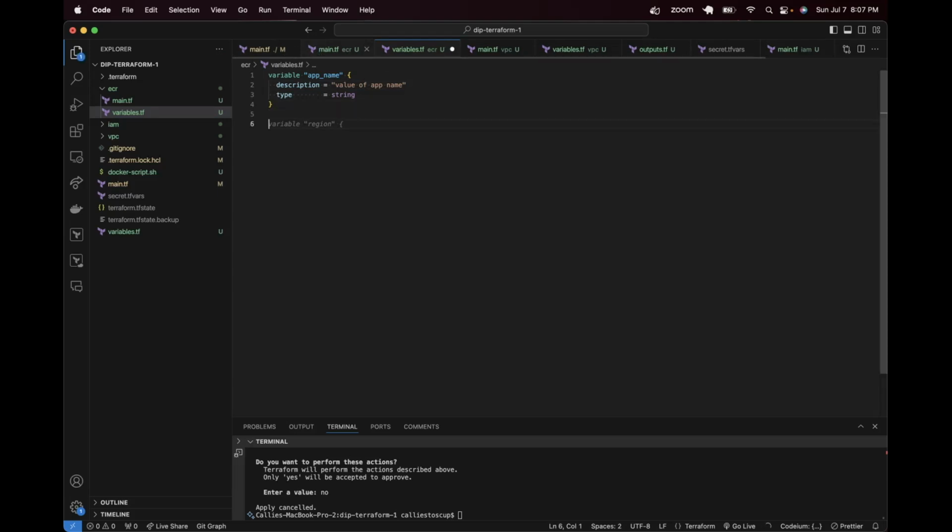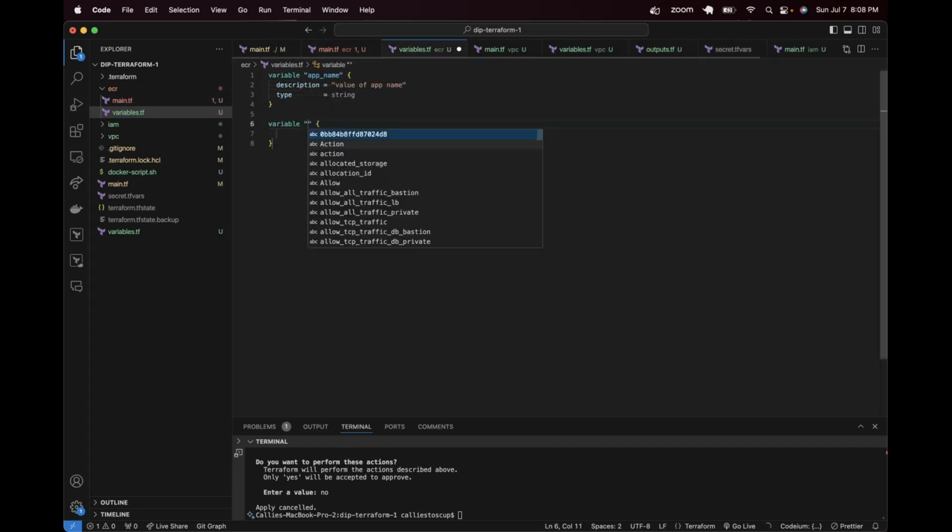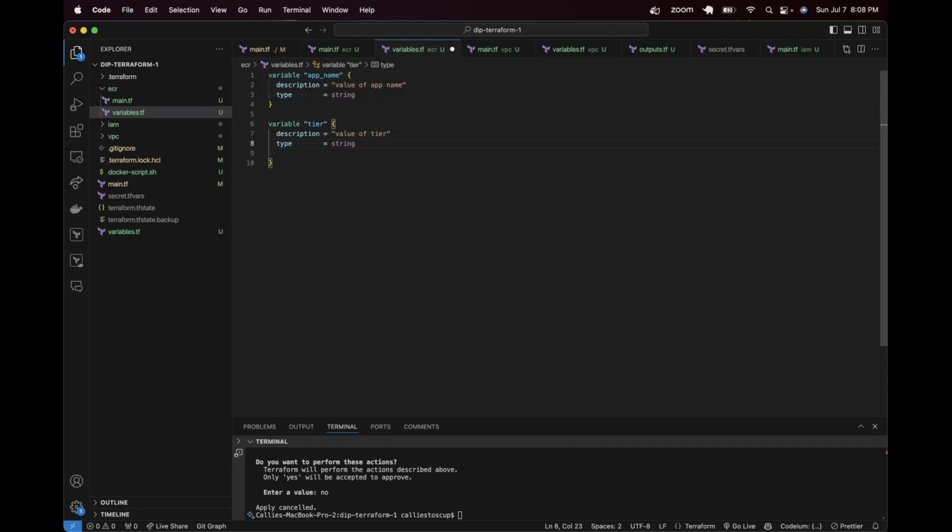All right. The next variable that we need is going to be this one here, because we could call it front end, but we don't want to call it front end because we don't want it to be specific to any tier. So what I'm going to say is repo, we'll just say here, and then we'll have the name be var.app_name dash, I think then we'll do var.tier. So what tier of our application are we going to be creating a repo for? So that works. And then this should be fine. Okay.